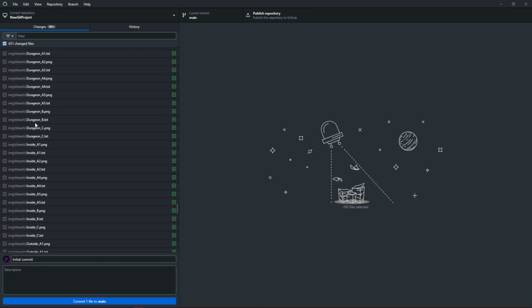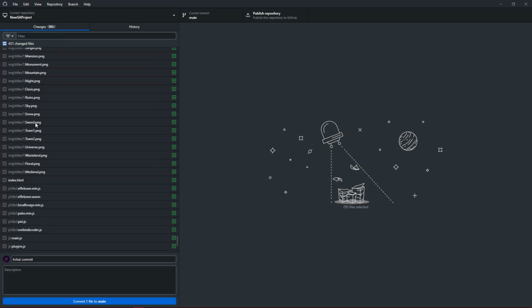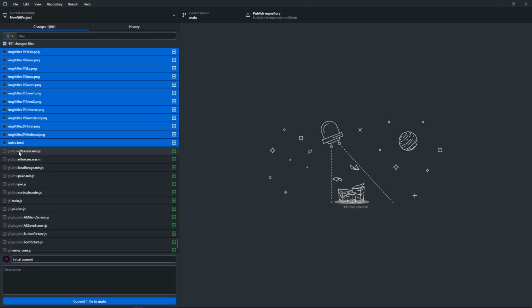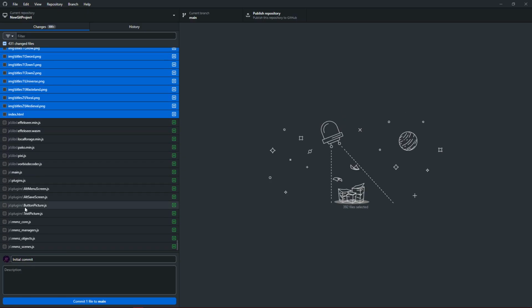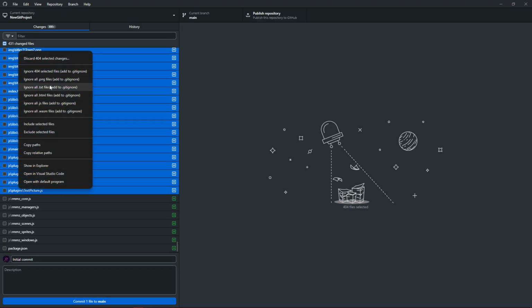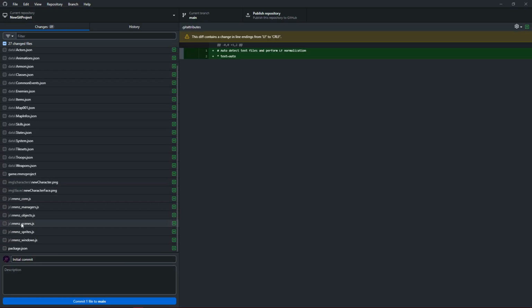These system images and tile sets, we didn't make any changes to those. I don't think we'll need to keep the, yeah, because we can copy that back over if we need. And let's see, we don't need any of this other stuff. We didn't change. Let's see, ignore. And then we have our core things here.